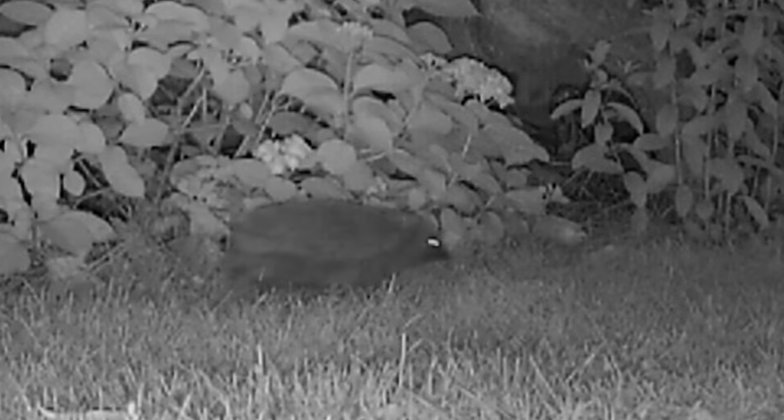It's getting quite late now, and very soon the hedgehogs come out. Tonight there's some funny goings on — one comes out, there's already one there in the water, and he's not impressed, so he gives him a proper shove. He shoots off in one direction and the other one goes off in the other direction. Really strange.